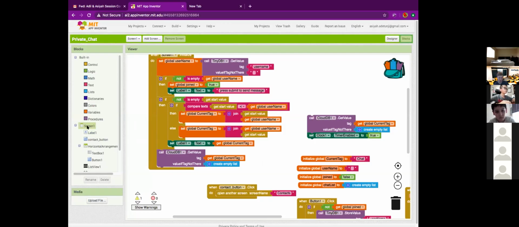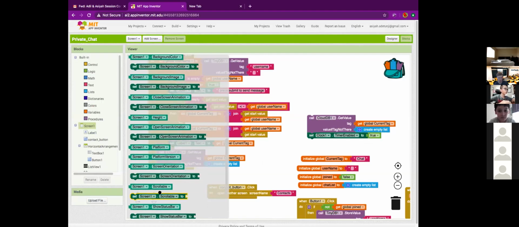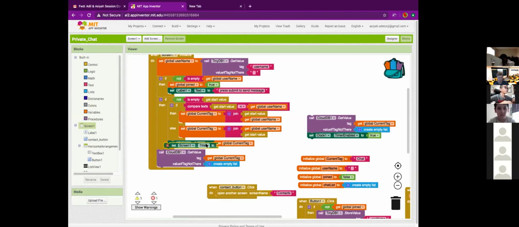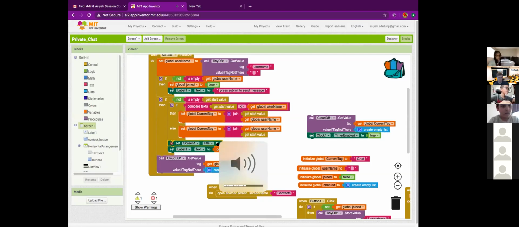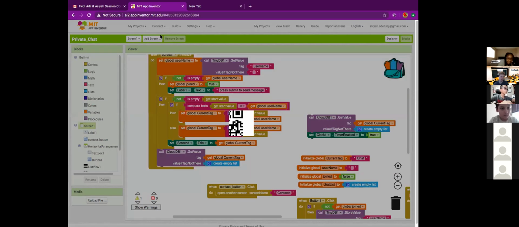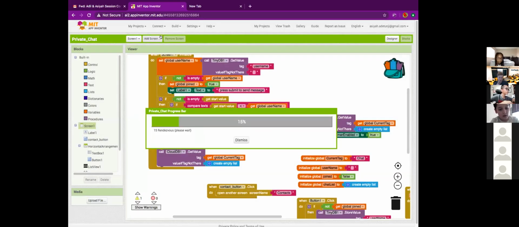What was I going to change here? Screen one dot title. Okay, Asia, I can't see over the volume logo. Okay, there you go. Let's emulate, please. Okay, don't scan this. I'm gonna scan this. Okay. And let me see if it works now.